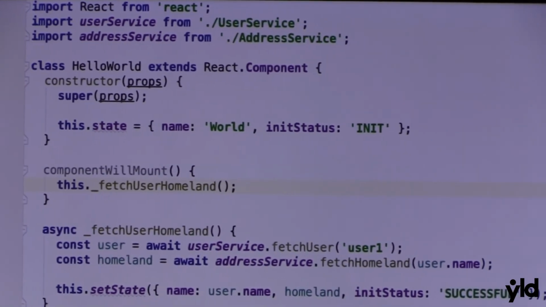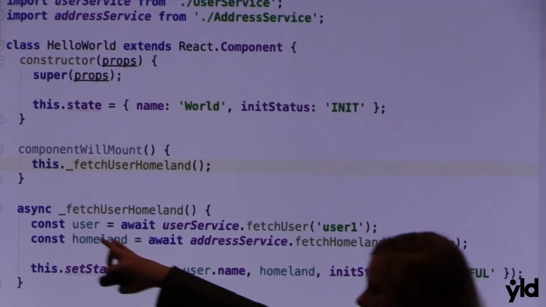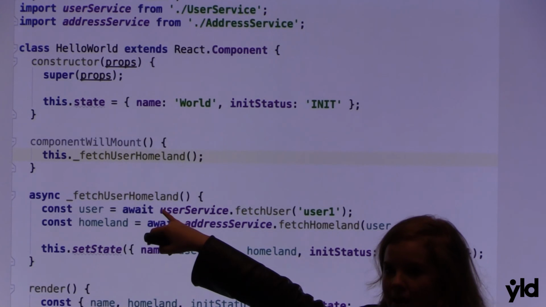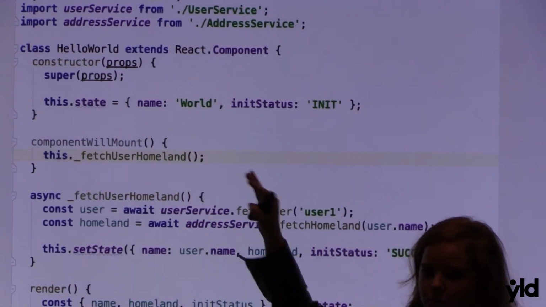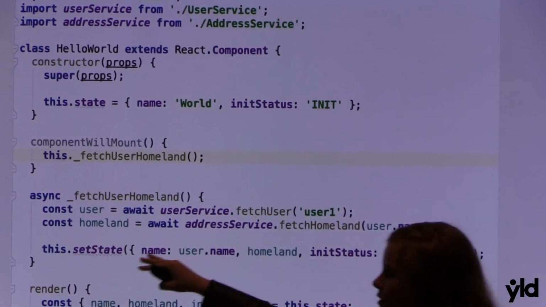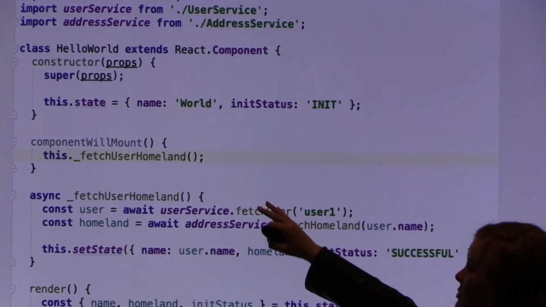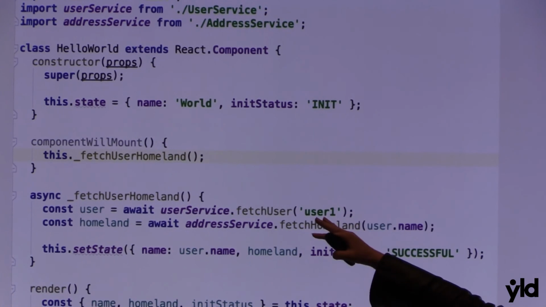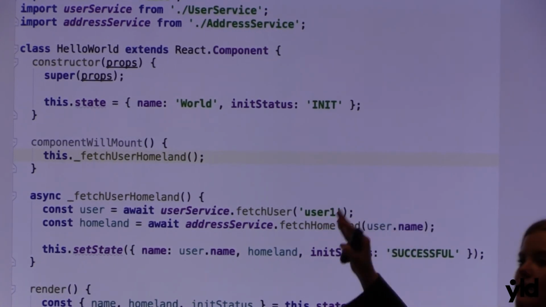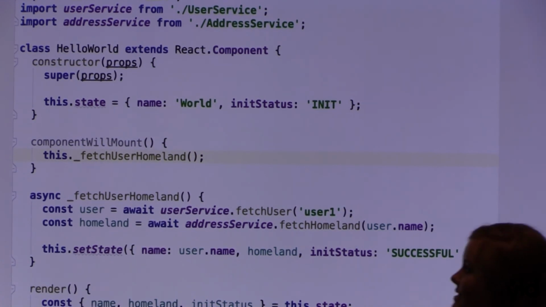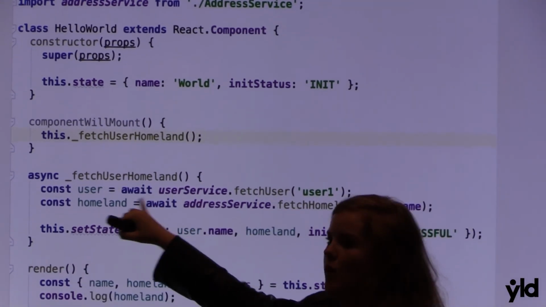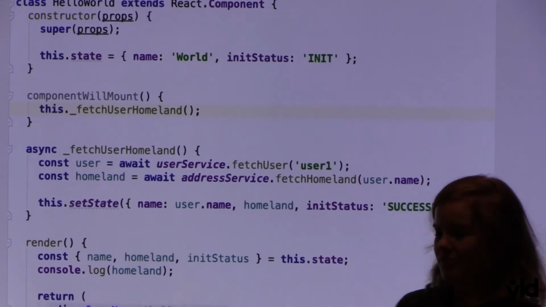So what we can do is create async functions. The await keyword is only useful in async functions. It will not work if you don't wrap your function in an async. So I can say this function is going to be asynchronous. Now instead of wrapping things in thens and thens, I can just assign the value once it's found.